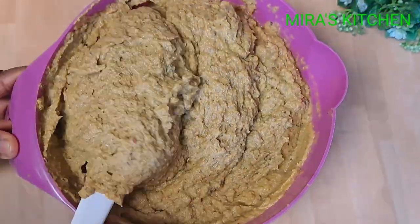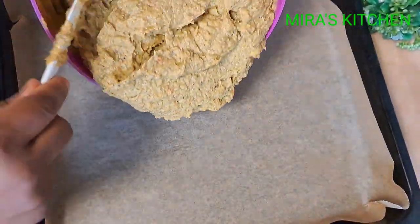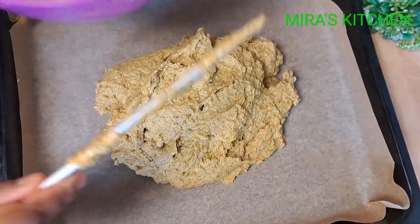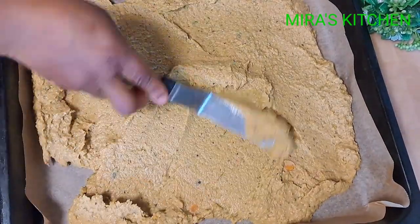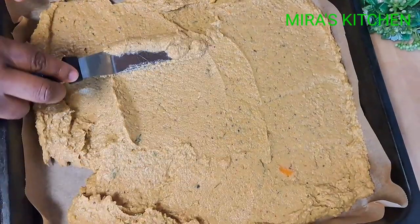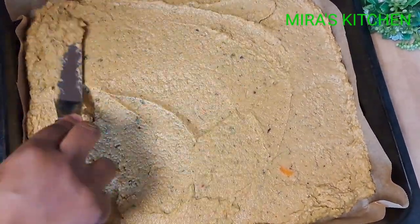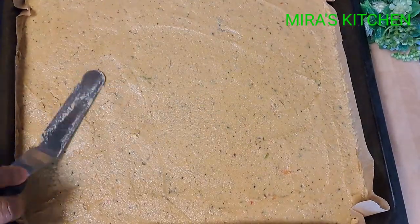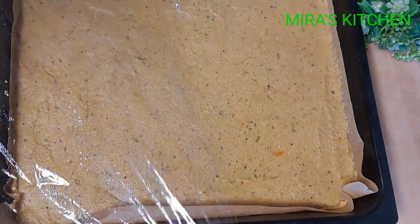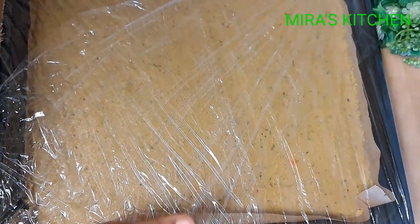Now I went ahead and spread it on a baking pan lined with parchment paper or in whichever way you prefer yours. Once I'm done spreading it out, I went ahead and wrapped it up using my foil. Now put it in the freezer for the whole night.